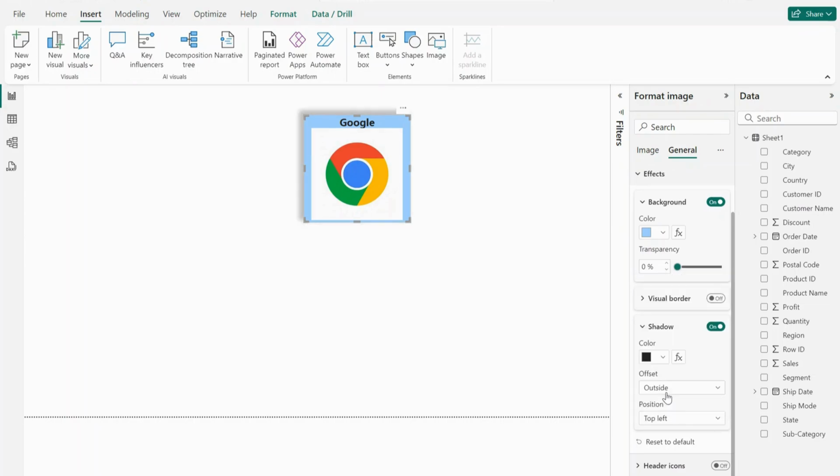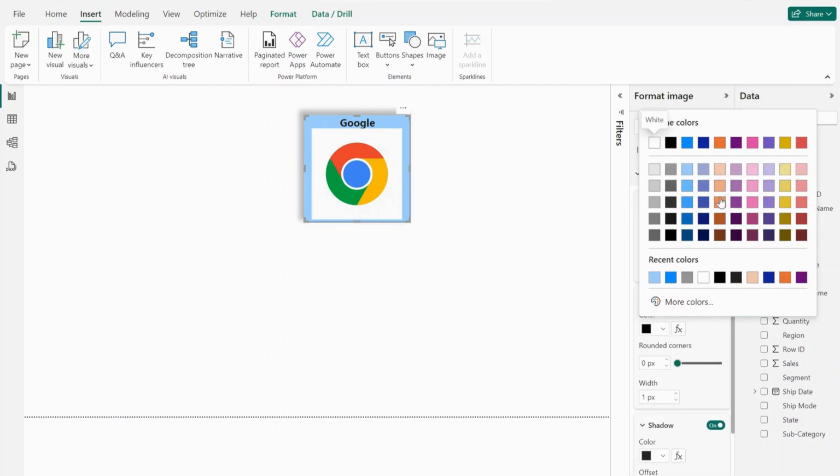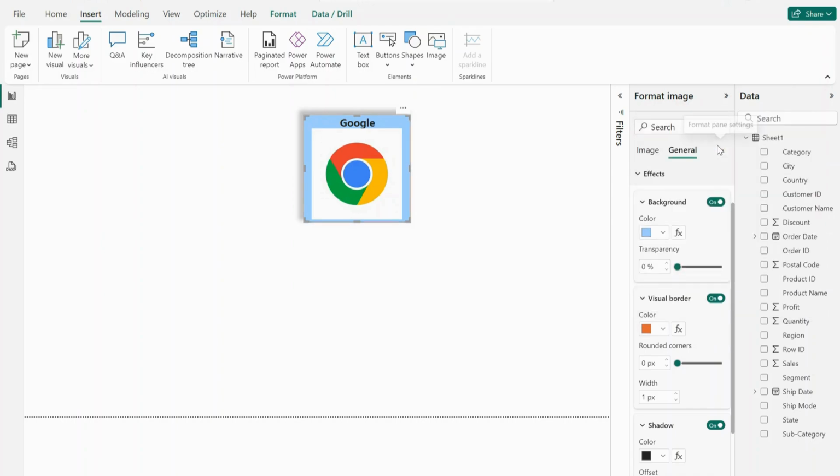We can also apply the border setting, activate the visual border, and select the color of it. You can use the rounded corners feature to adjust the border's curvature according to your dashboard's design requirements.